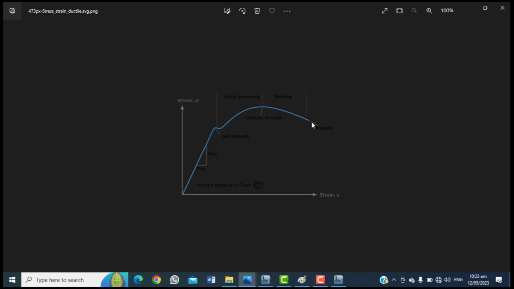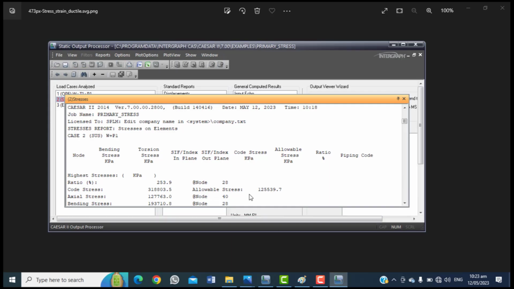It does not mean that I've gotten to the fracture point. You may not be close to the fracture point, but any value that is slightly greater than the yield strength, or a fraction of the yield strength as seen from the code, will report failure, right? So the failure we're having now does not necessarily mean that the pipe will fracture. It only means that the applied stress has caused the pipe to yield, right? Okay, so that is for that.